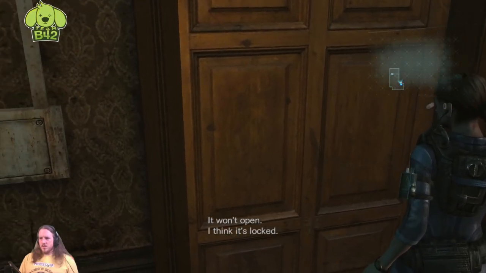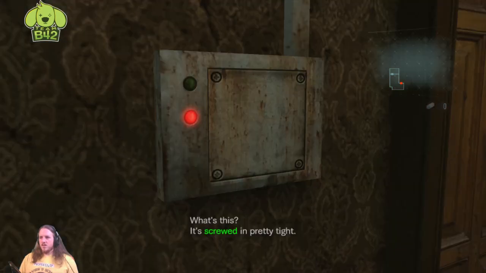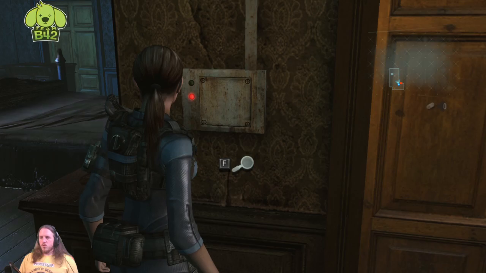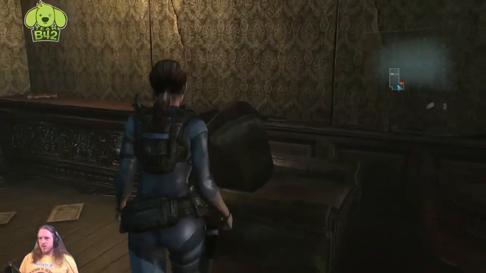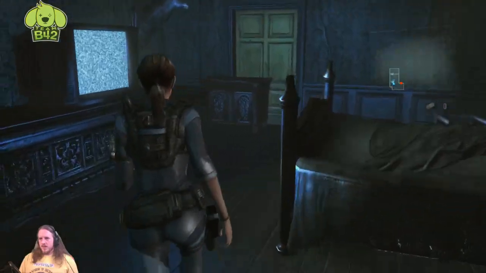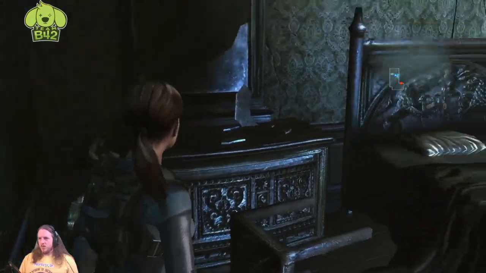Alright, door's locked. Oh, look. A panel. It's screwed in pretty tight. So I need a screwdriver or something to unscrew it. What about these shards of glass over here? Can I grab those? No.